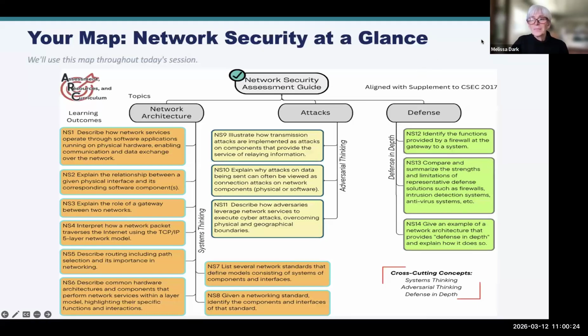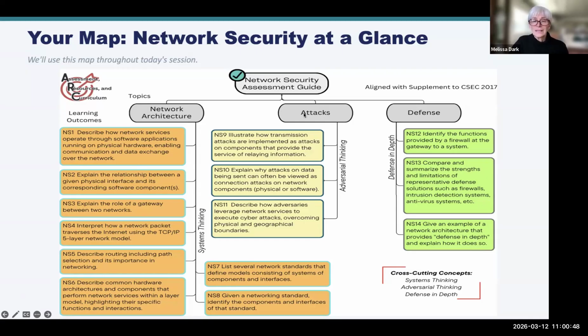And so the concept map is organized and shows you that within network security there are three main topics: architecture, attacks, and defenses. And underneath architecture there are a total of 8 learning outcomes. You see them there in the gold.